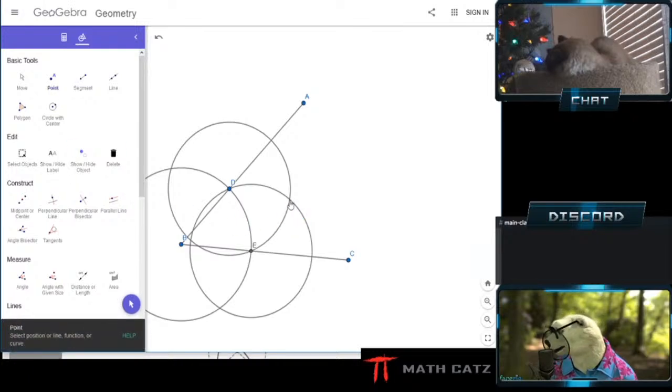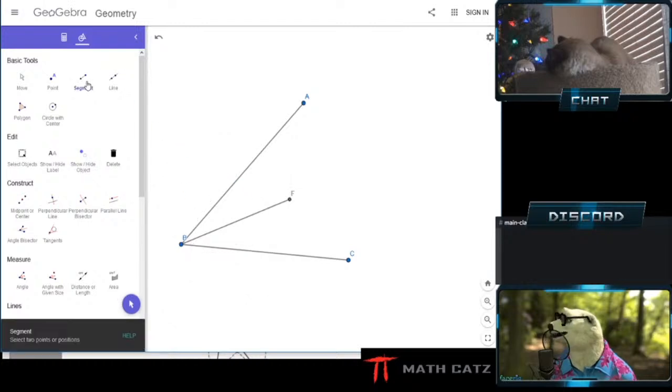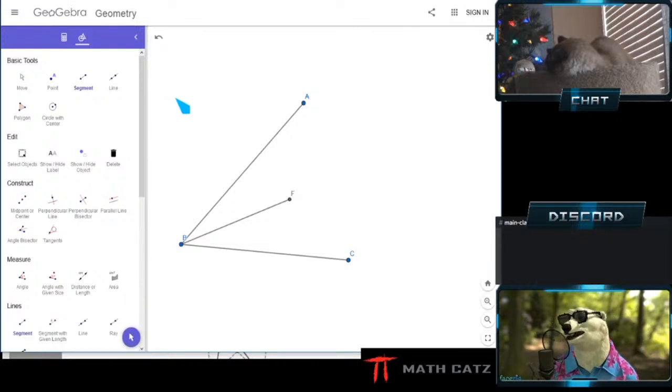As long as those two circles centered at D and E have the same size, same radius, I'm good. Could be very big, could be very small, doesn't matter at all. There is my line, BF, and maybe I want to hide some stuff. Hide that circle I should have hid previously. I don't need any of that. It's all irrelevant. I'm looking for a line that cuts the existing angle in half. There it is. Angle bisector.